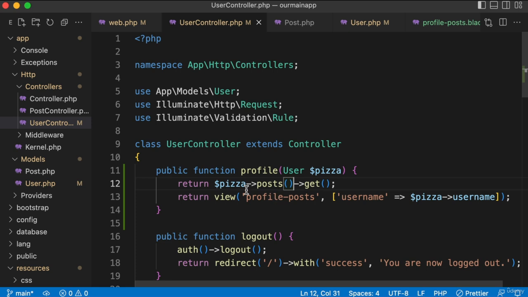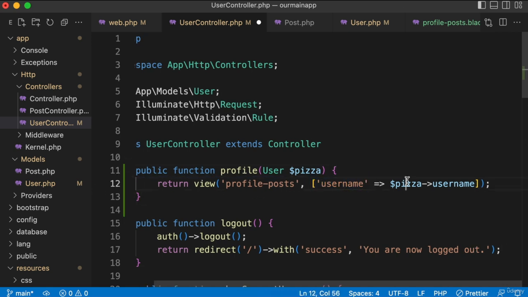Anyways, the idea here is that pizza is an instance of the user model, so you can access anything you would want to about the user. You can look inside it for its username, but now because we defined that function in the model, we named it posts as a relationship, it's this easy to query for the posts by that author. So let's do this. We can actually spell it out on all one line. We don't even need this line anymore.